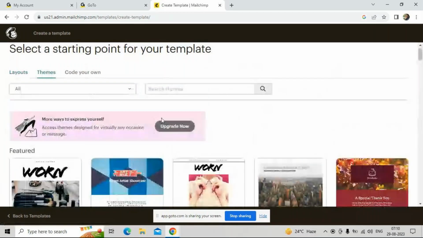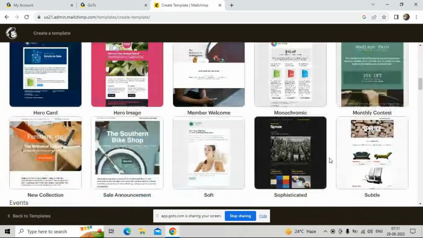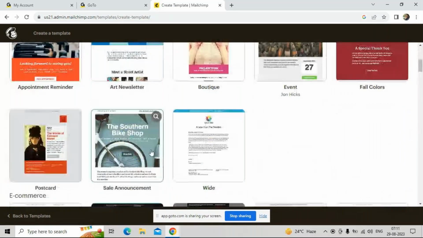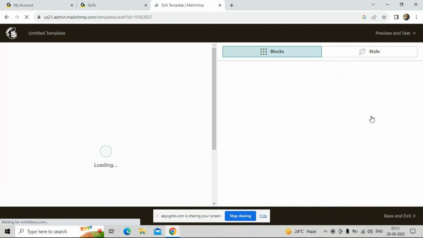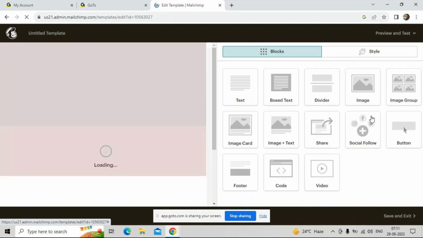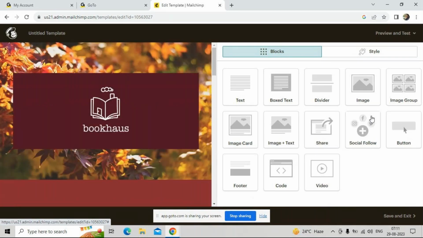These are just the themes, like, let's say, this special one, fall colors. We can also design the template from scratch, like the color combination, everything, without selecting any template. But in the beginning it would be tough to understand all the options, so it's better to pick some templates. So here this is the template, and here we have all the options.